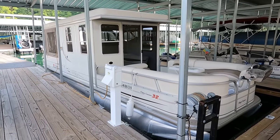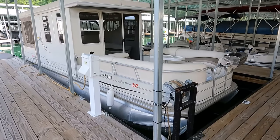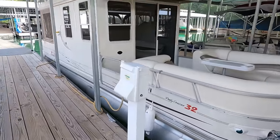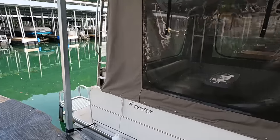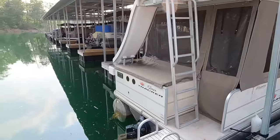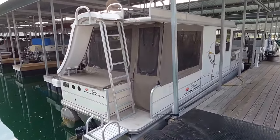It's 32 feet long - the LOA on this one is probably about 34 feet. I believe the 32 is the length of the pontoons. Anyway, we are here for our video walkthrough tour. As usual, you'll be able to find the full list of specifications, features, current asking price, as well as all of our contact information at www.yournewboat.com.